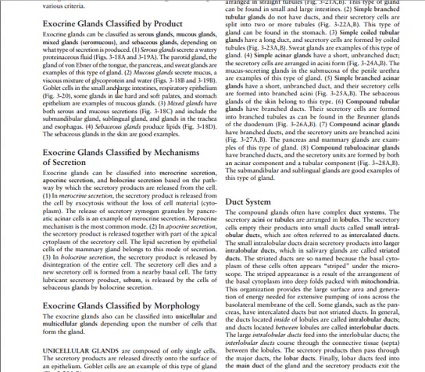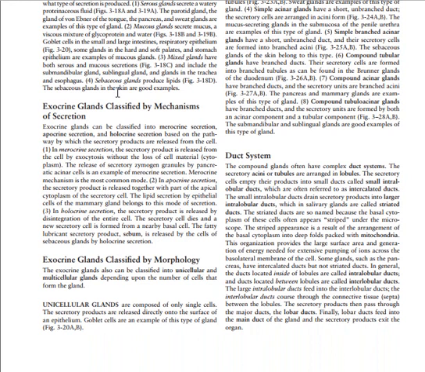The next one to point out is the exocrine gland classified by the mechanism of secretion. We have the merocrine gland, and when it secretes, there is no loss of part of the cell. Secretion is by pure exocytosis. The second one is the apocrine gland. For the apocrine gland, when it is secreting its product, there is loss of the upper part of the cell.